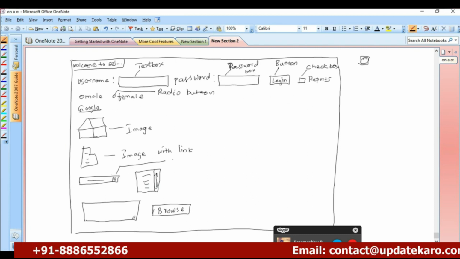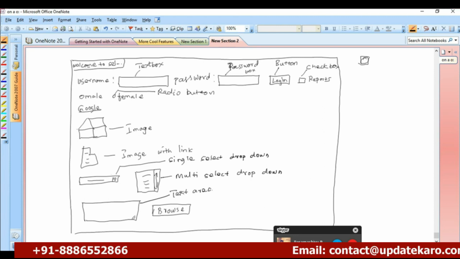This is single select drop down, and next one is multi select drop down, and this is text area.